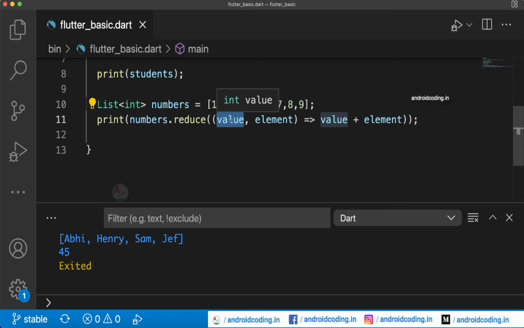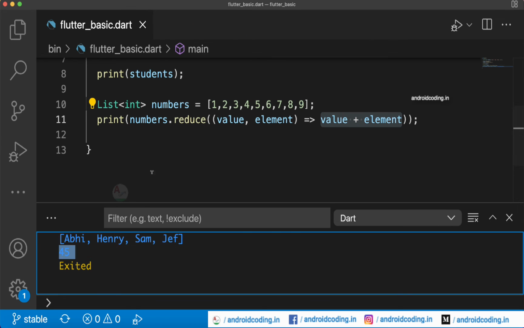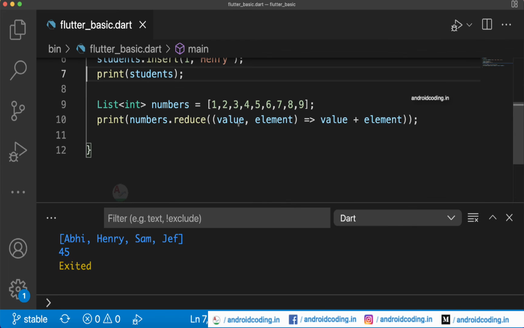Now 3 is in the place of value, and in the place of element we have got 3 again. Likewise, without the help of a for loop, we are adding each element in the list, reducing it and providing it as a single output. So yes, this is it for reduce.